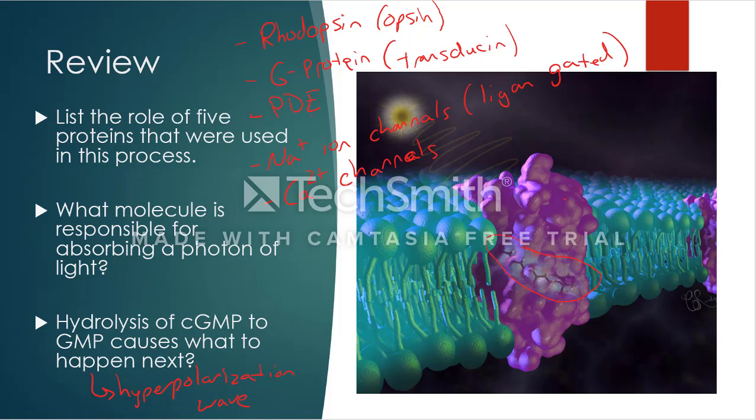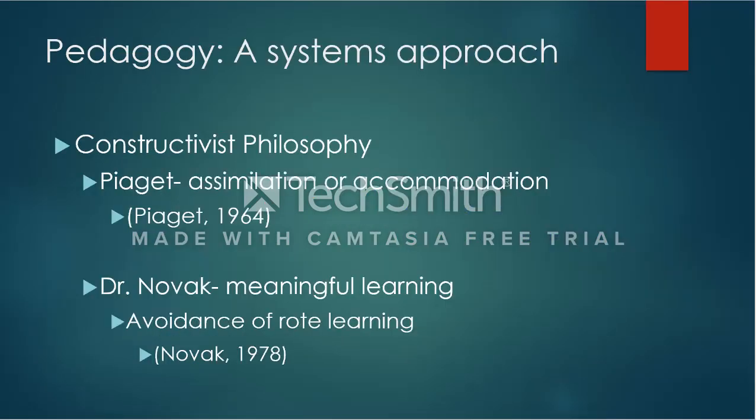Okay, so that was the content, our second part. So now we're going to go into the third part of this presentation and look at the pedagogy style that we used. We use a systems approach, and when we were examining the systems, or how the different parts of the whole interact, we use a constructivist philosophy. There are 2 main constructivist philosophers or psychologists, Piaget and Novak.